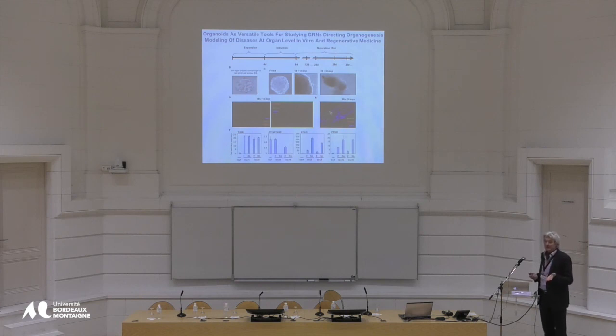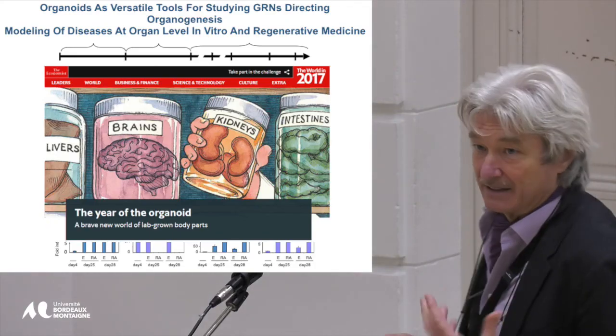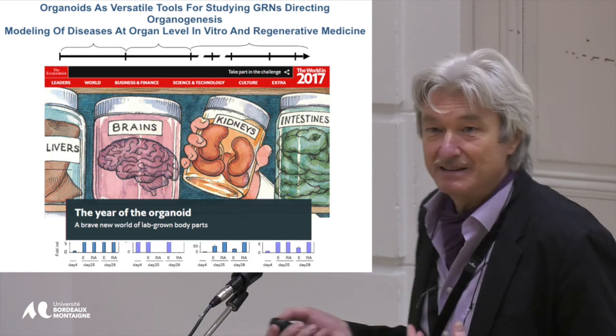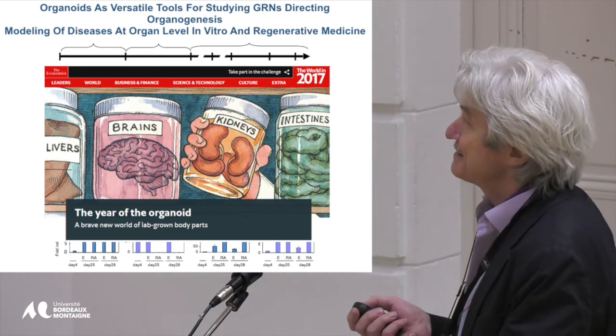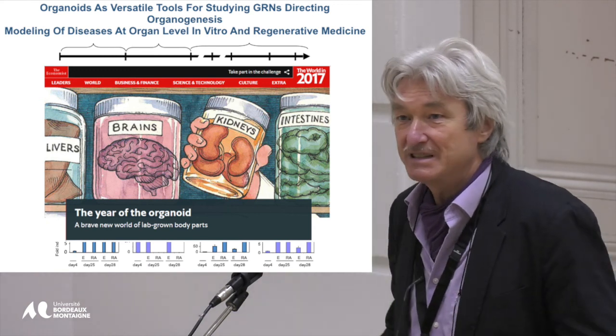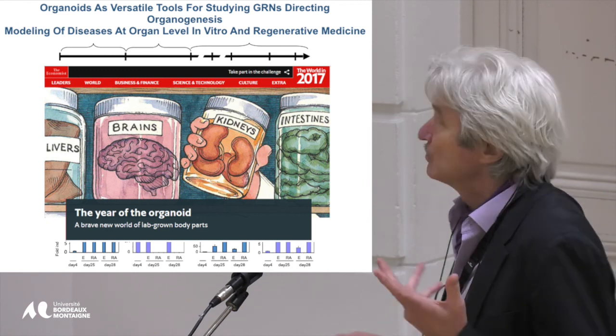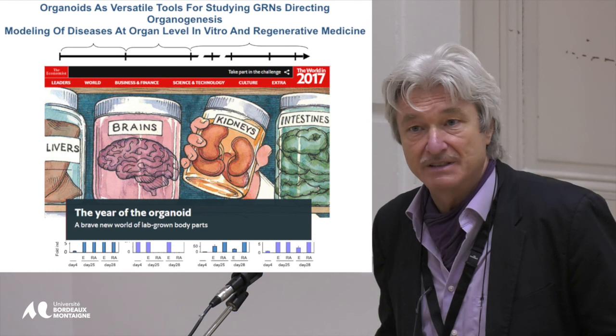And we can do that because there are now technologies like spatial transcriptomics. So we can take sections of a micrometer of a section of such a structure, of such an organoid, and derive the entire transcriptome, so by RNA-seq, from that. Those who read The Economist, 2017 has been declared as the year of the organoid. There are multiple efforts going on to create synthetic organs which can be used for a multiplicity of different purposes.